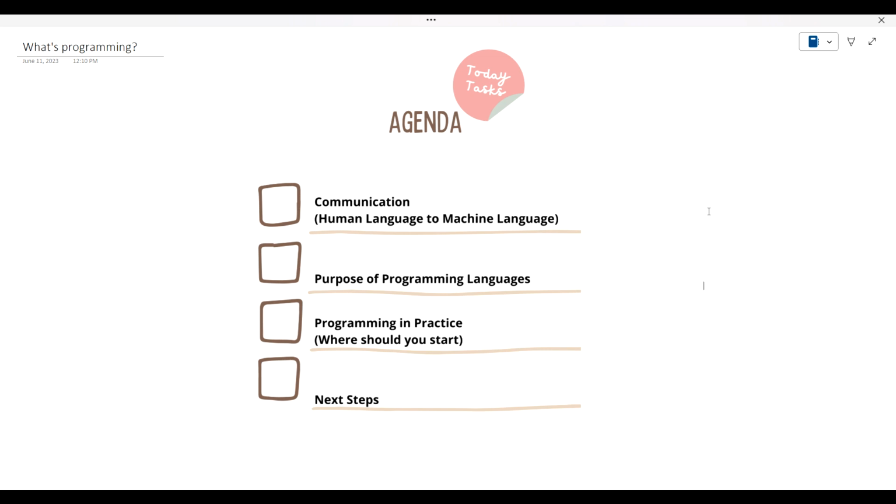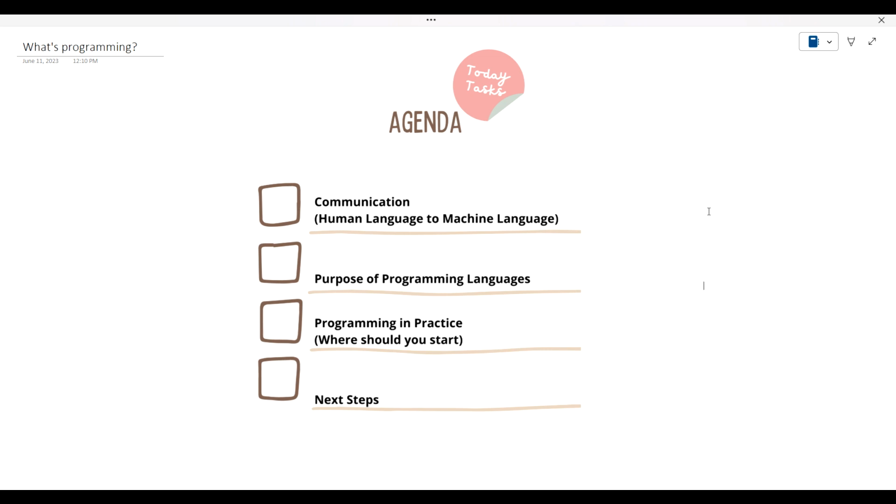So first, for communication, we know that human beings have a complex language. So in English, we have a lot of words, sometimes words to say the same thing. For instance, if I say to you, this girl sees this guy with a telescope, is it the girl or the guy that has the telescope? It can be ambiguous, and sometimes two different people can understand the same sentence differently. So that causes ambiguity in human language.